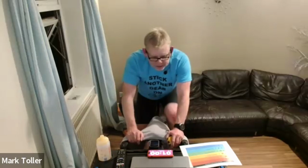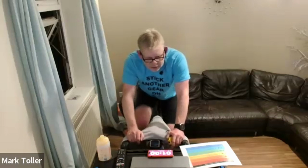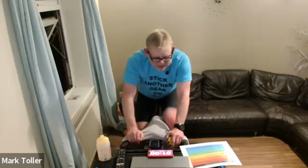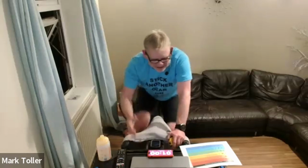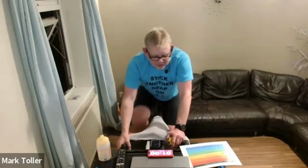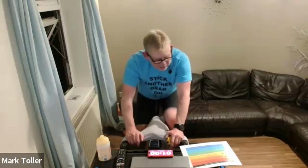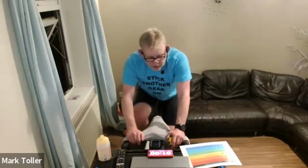So RPE 95. That's bloody hard. Sorry, FTP 95. Cadence 95. Your RPE's 7-ish. So you should feel about what you did at the top of the ramp, but you turn your legs over a little faster. So you might be able to knock a gear off to get the same effect. Step away.